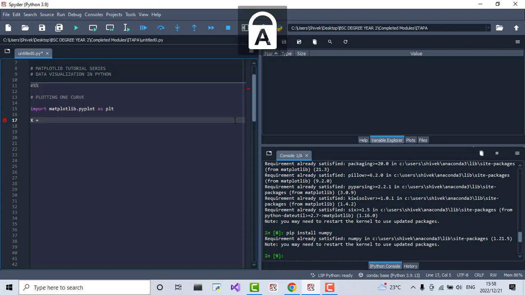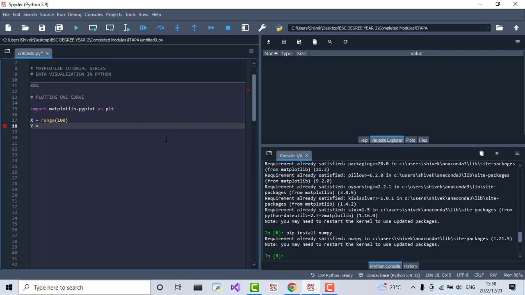You guys know, for any graph or distribution that we work with, we have x values and we have y values. Suppose I would like to keep it simple. I am using a simple range function of Python, and setting x equal to that. That's going to give me 100 numbers, from 0 to 99. So now I need y values.